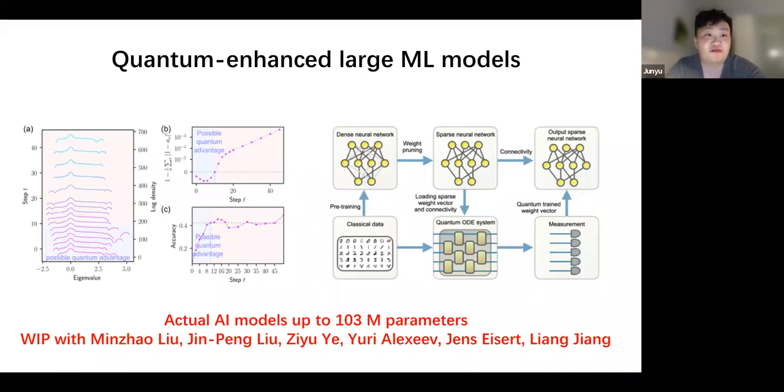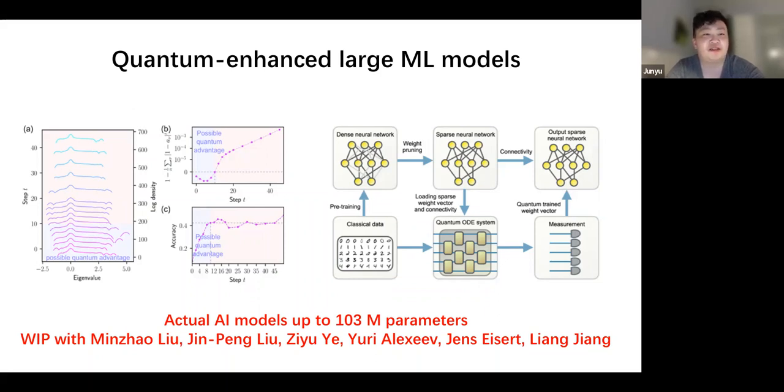However, just now I mentioned that this kind of experiment requires uploading and downloading, where you only have to do it once. But you still have to upload and download. What we find is that there is a community in classical machine learning, so-called sparse training, that is related to these techniques. They are studying how to prune a classical neural network to a smaller size, which will make downloading and uploading easier.